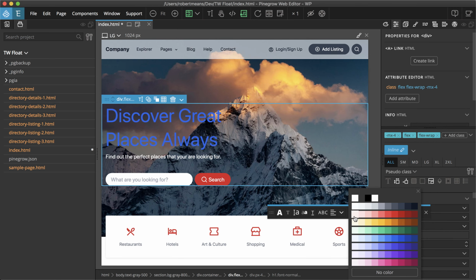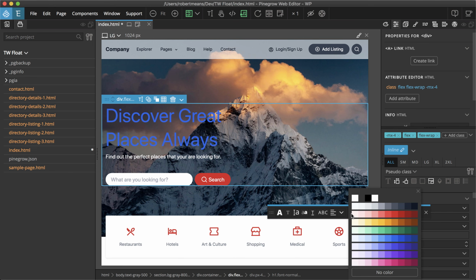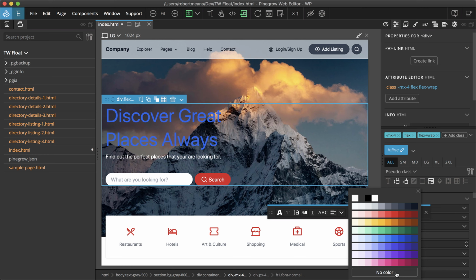Moving over, you might see a symbol that you find familiar from the Style panel and from the Properties panel, and that's the background. So this allows you to set the background color for a particular selected item. So for example, we could set this to a background color of red. Of course, this looks horrible, so we're going to remove that. Again, much like with the text colors, all the shades appearing in this color picker will come either from the base Tailwind colors or from any colors that you have defined in your design panel.